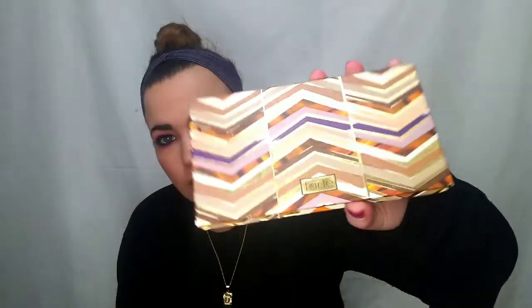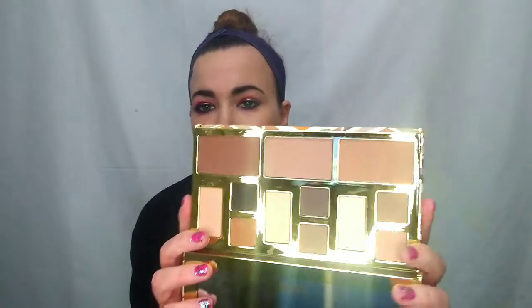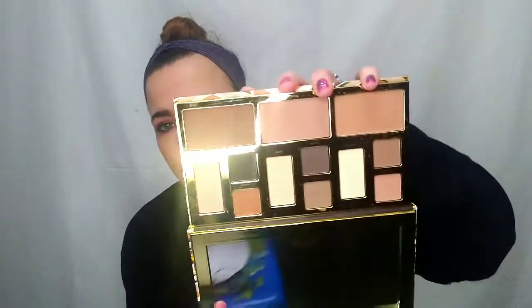The next palette I have not yet used, but I want to keep it in there. It is this Tarte palette. Is there a name on it? The Clay Play palette, which, look at the packaging. It is so pretty. I love the packaging so much. I got this in my BoxyCharm, and I really want to keep this palette in there, sorry, it's blinding you. Because it is a completely neutral palette, and I really want to learn to do completely neutral looks, and this is the perfect palette to play around with. So I just want to keep that in here in case I decide to actually do a neutral eye look.